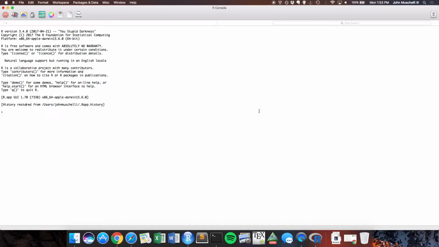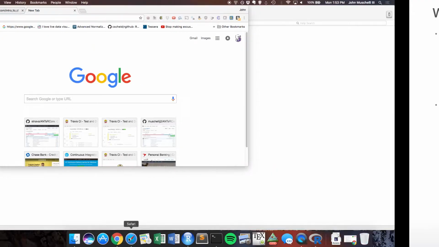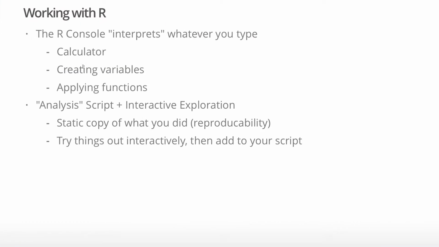There are some reasons why we don't necessarily just work off this, and that's why we use RStudio. We will talk about exactly why we use RStudio in the next slides, but at its very core, R is just a console. R is just a line or a place where you type in commands. And whether you type in the commands interactively or you say run this whole script of commands, that's what R is, right? Just a command line interpreter. It's a calculator. You can create variables or objects, and we're going to talk about exactly what those are.